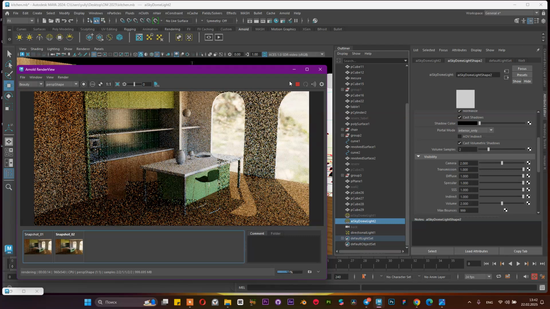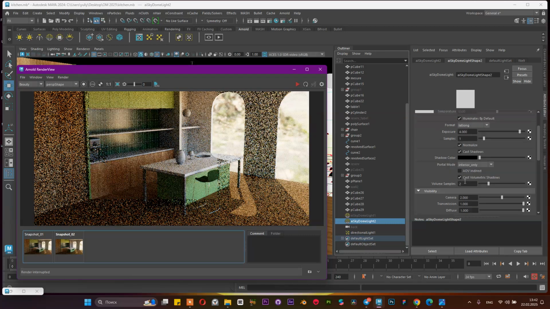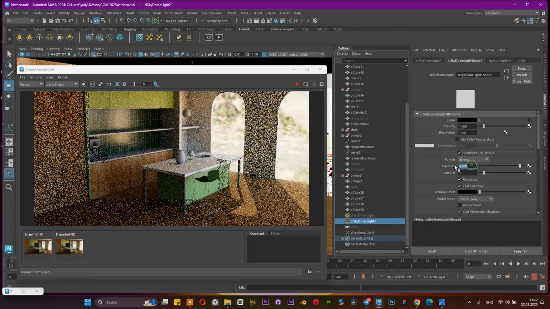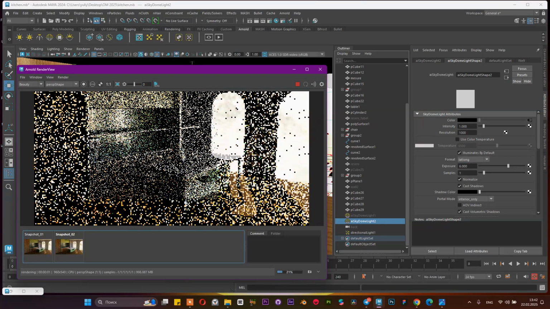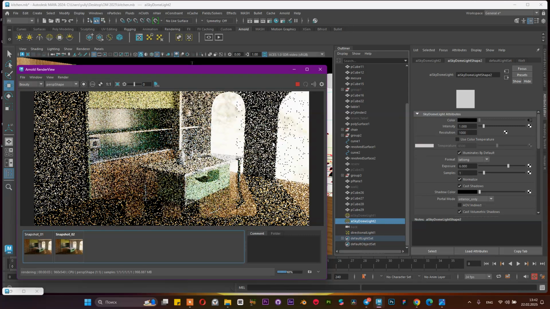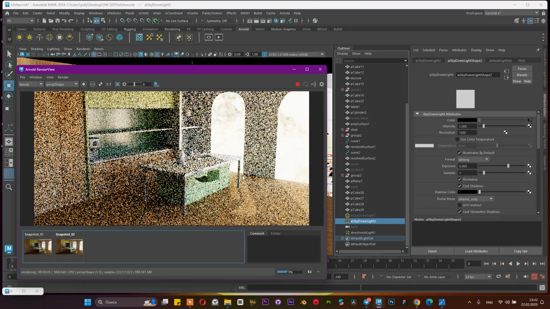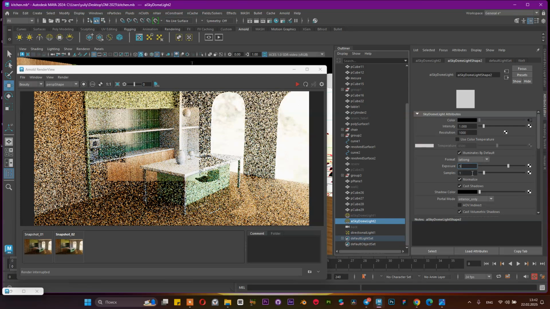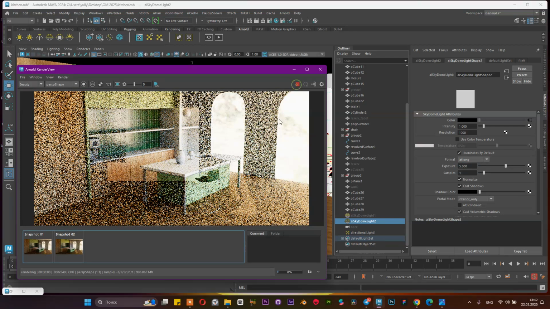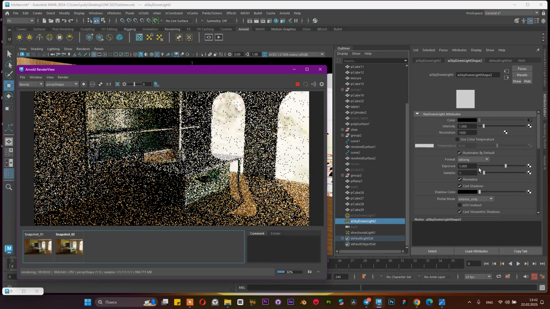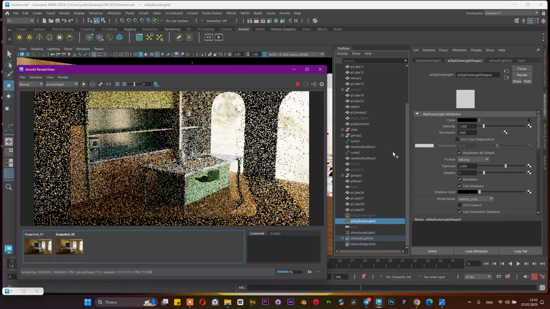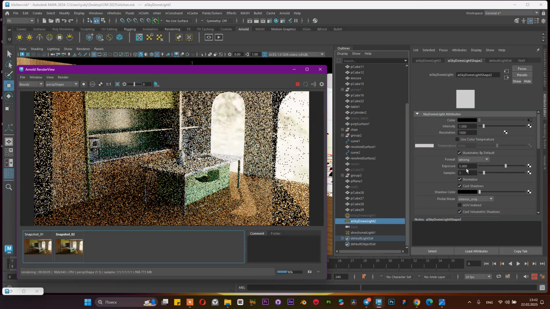Okay, maybe we can use more exposure. More exposure can overburn your scene, and you should choose parameter that fits better.